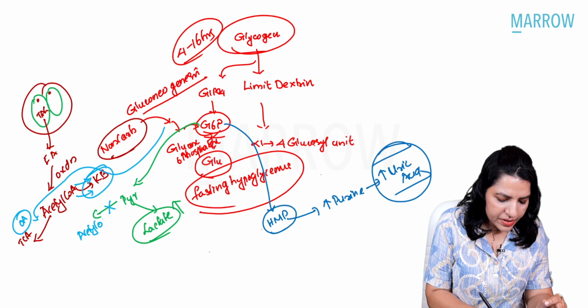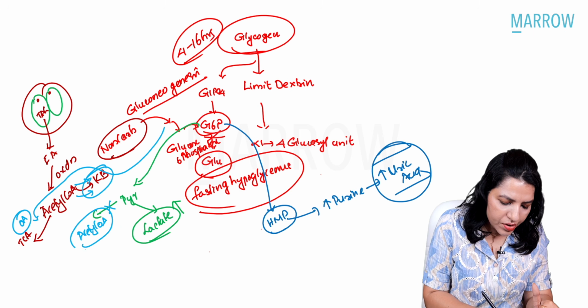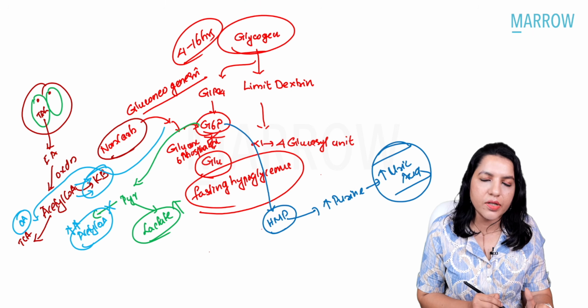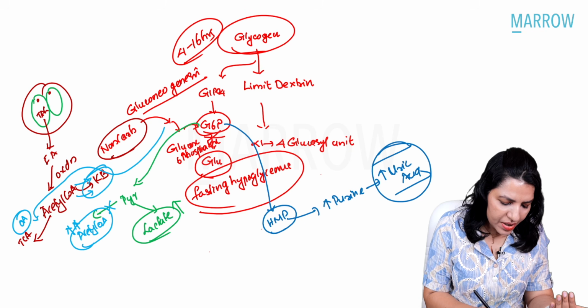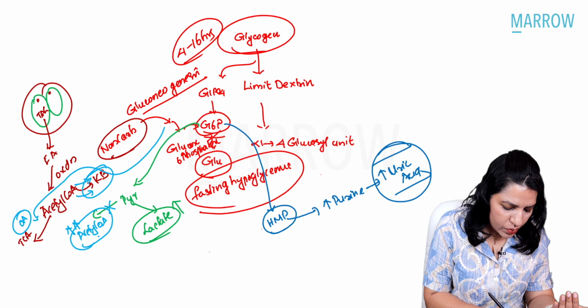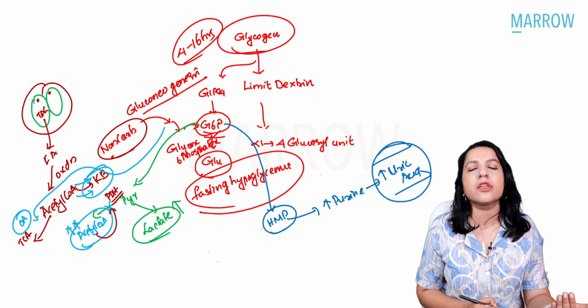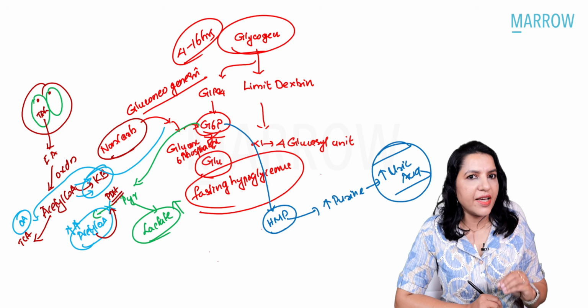The reason is that because of this excess fatty acid oxidation, there is already excess accumulation of the product called acetyl coenzyme A. So as there is an accumulation of acetyl coenzyme A, what will happen? This is going to inhibit the enzyme called pyruvate dehydrogenase. So the pyruvate is all channeled more towards lactic acidosis.